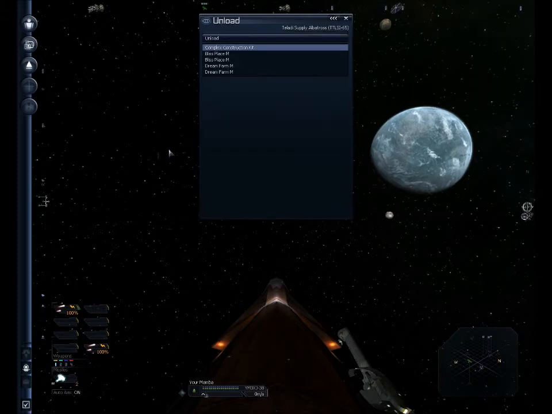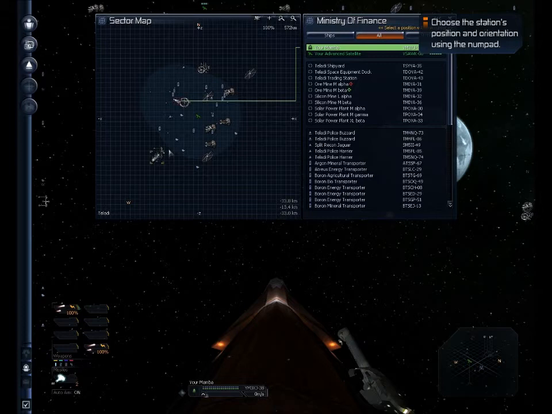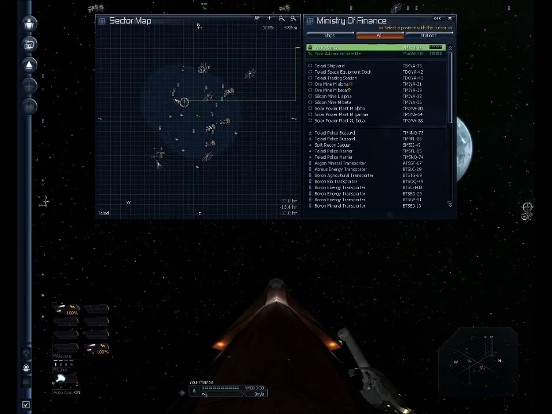So let's choose this. And then we're going to start with one of the main factories first, and that's the Bliss Place. Now once I select it, you'll see it starts highlighting by where the supply ship is. Of course, he's out of sector range, but I can still miraculously see it.